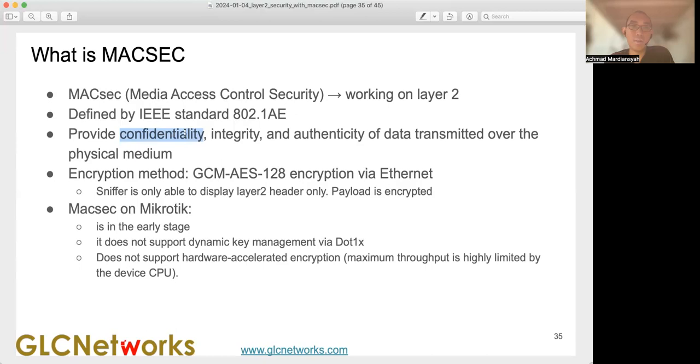So that's the aspect of confidentiality, integrity, authenticity. The default encryption method for MACsec: MACsec is encryption, yes, so it's using this encryption method. Therefore, a sniffer is only able to display the layer 2 header.